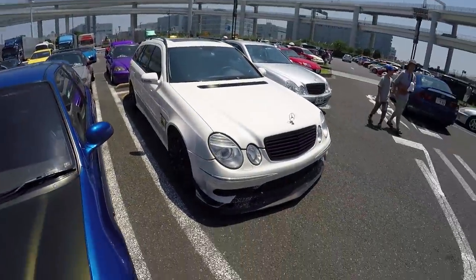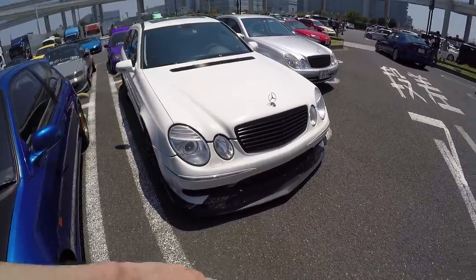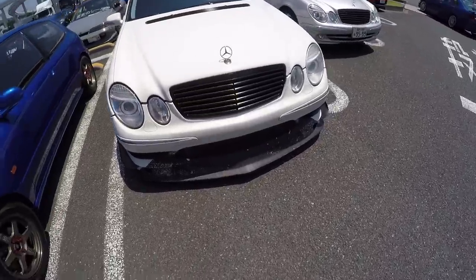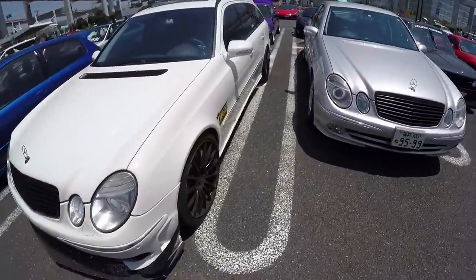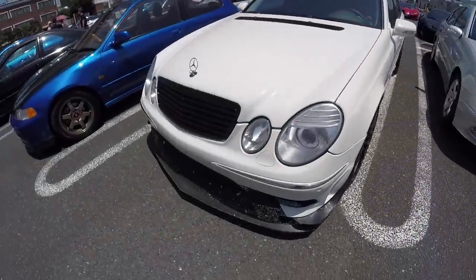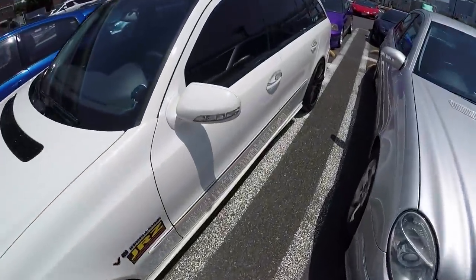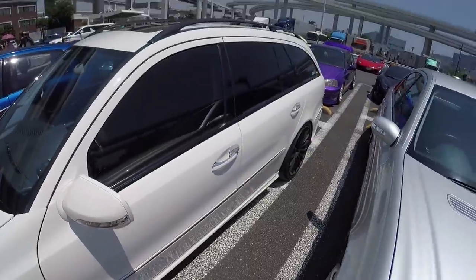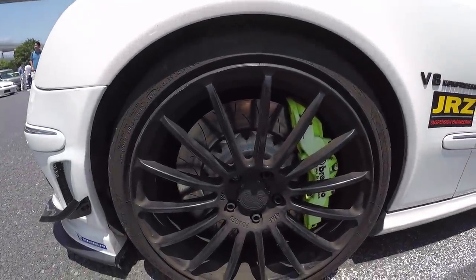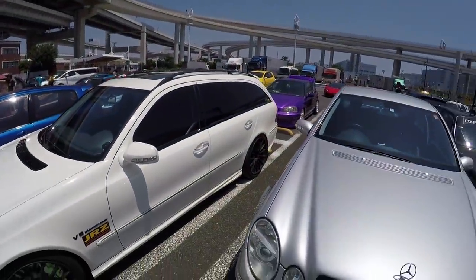So this thing's cool. He had his hood popped before and he's got a whole bunch of custom work done to the V8 supercharged engine in there. It extended the baffling and stuff. It's crazy. I can't describe it because I can't show you it. But this guy, I'm pretty sure, either races C1 or actually hits the track and does it hard, because look at all the rock chipping down here. And it's not only there, if you look at his mirrors and stuff, he's got really high, deep rock chips here. So you know he races this. And his Brembo brake kit is insane as well. So yeah, I'm pretty sure this guy's into his racing.